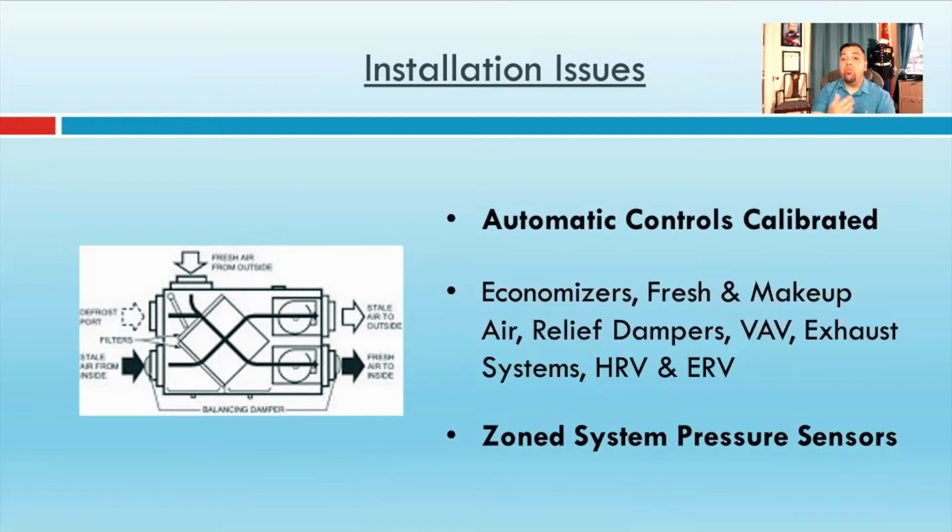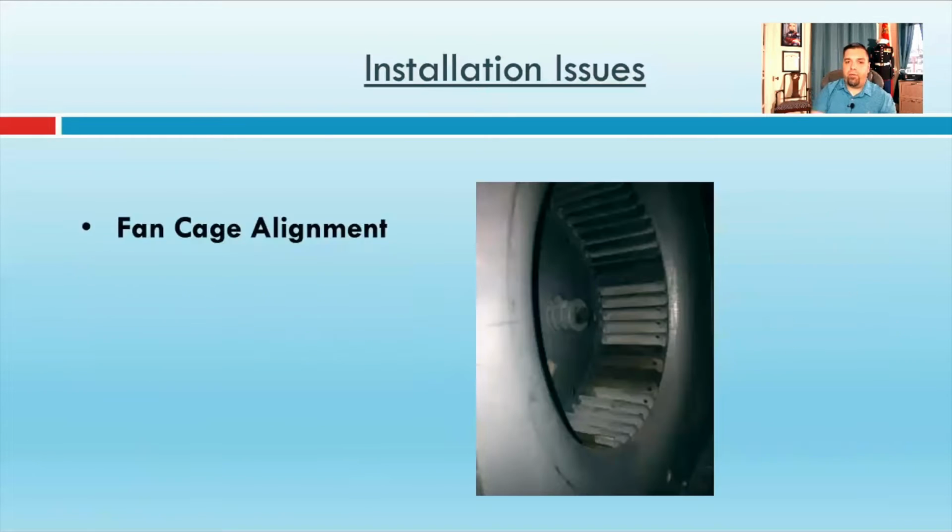Also, there's a lot of new zoning systems that use electronic pressure sensors. Some of the older ones had more adjustments when they were pneumatic, but with some of the new ones, if they're off and you can adjust them, you have to make sure you balance that out. A lot of those are for bypass dampers and things like that to maintain a certain pressure, okay? So really important, those are calibrated first.